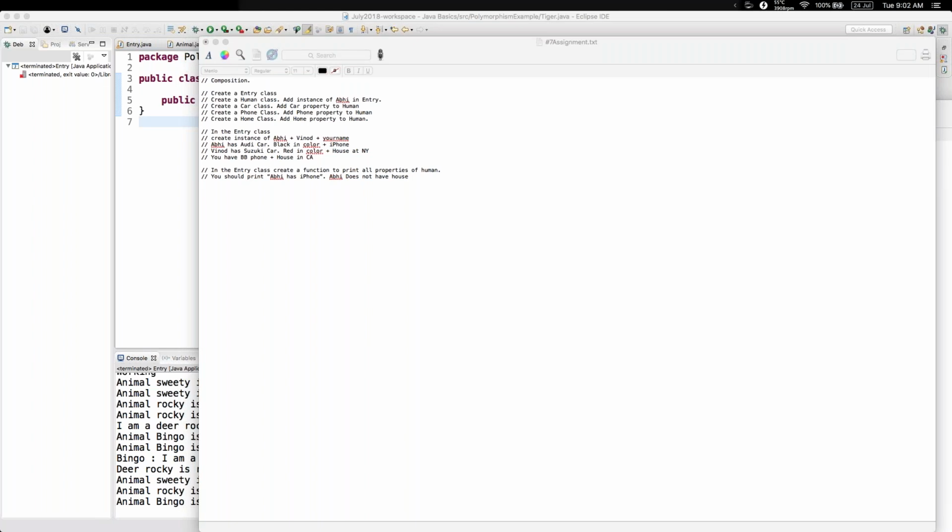Yeah. So check the conditions here, right? So it should print like this. You should check whether it is null and print like this. This is your first assignment for composition.